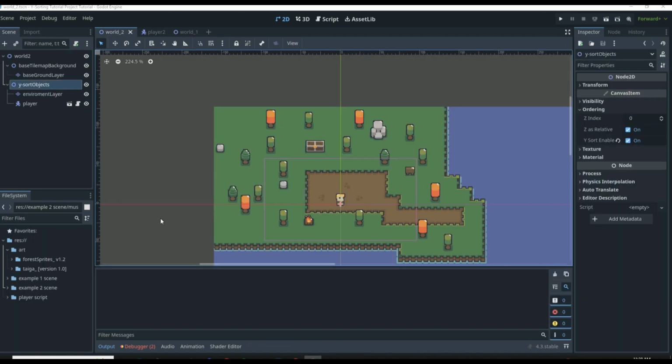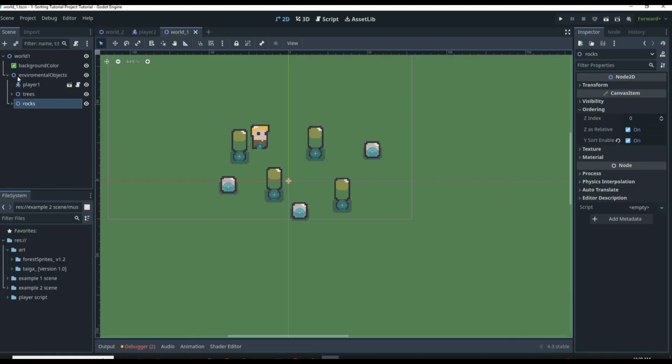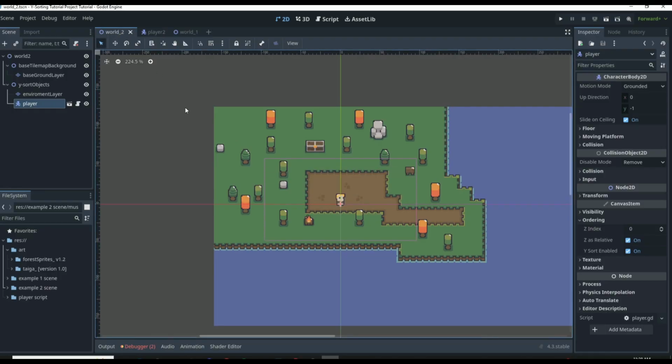So that's basically everything you should know about tile maps, but there's one thing about this example that we just created that I do not like, and I want to clarify that, because it doesn't explain how important organization is and how you would actually use organization, because down here we just have two items. We have a layer and we have a player, and that's it. But over here in world 1, I stressed how important this organization through nodes was, and I just want to show you how you would do that, for example, in world 2.